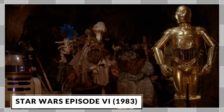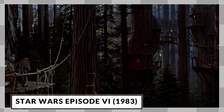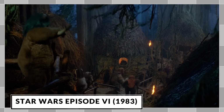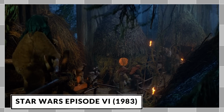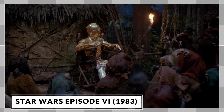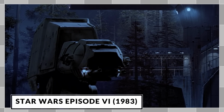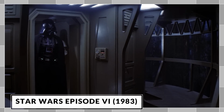So what makes the village on Endor very different than even places like Alderaan, instead of being built on the planet or among the planet, this is made of the planet, where you see that there's not much industrialization involved, and it's really meant to symbolize a simple existence that the people here enjoy. Unfortunately, this very bucolic place also happens to have the exact resources that the Empire needs to construct their second Death Star.